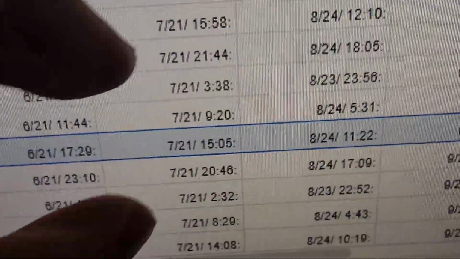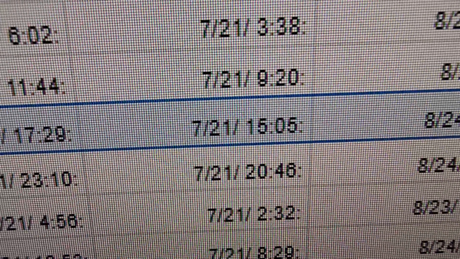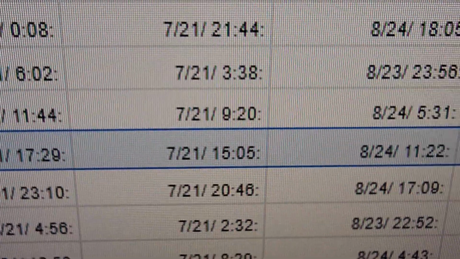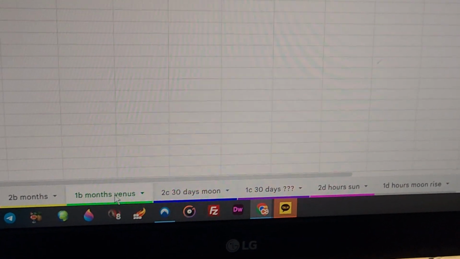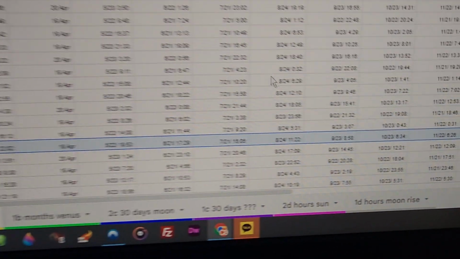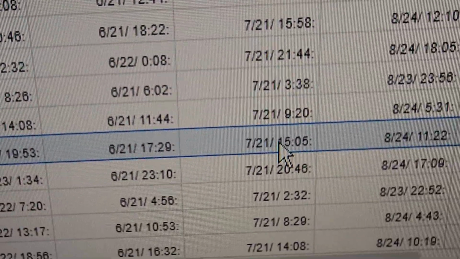Here it is, July 1986. But now this cuts off at July 21st. So now we have to go back to the birth date and see if July 21st was the cutoff or not. It's July 15th, but the cutoff was July 21st. So we need to go back to this and say, no, instead of July 21, we had July 15th.